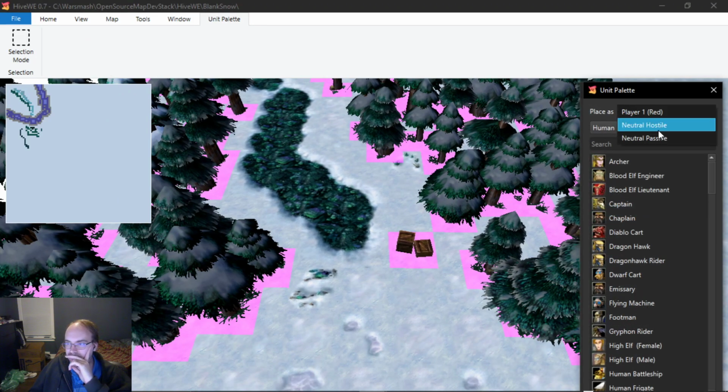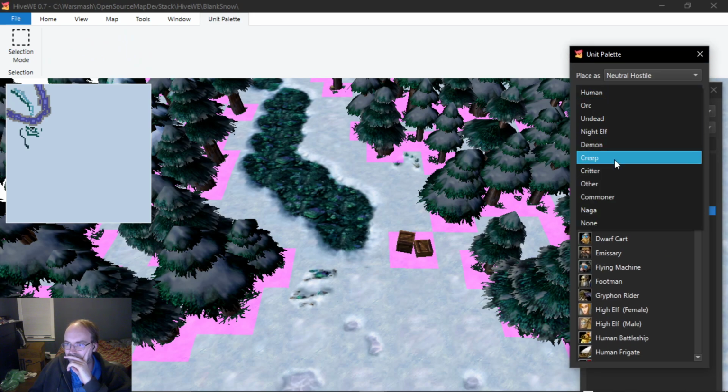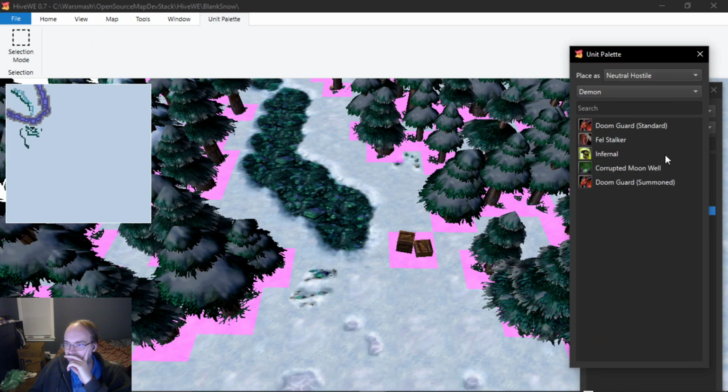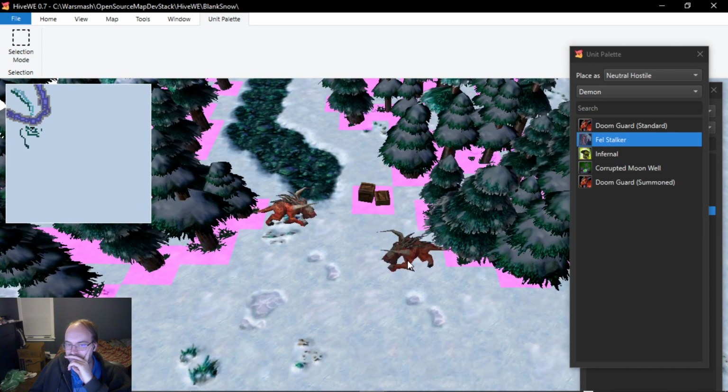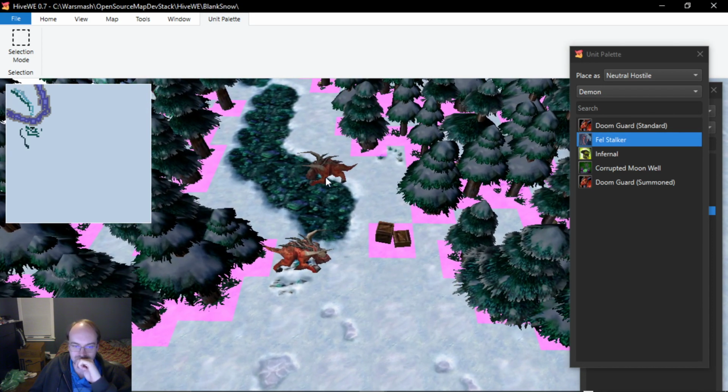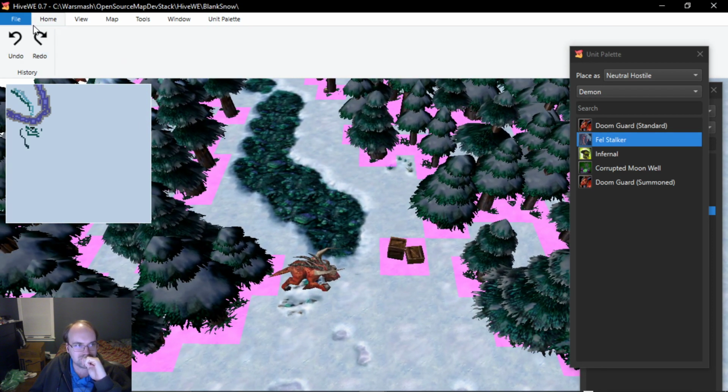We'll get some kind of enemy. It'll keep us having fun over here. Maybe a demon. Should we fight a demon? Yeah, here's a fell stalker. He's fell. He's evil because he's not letting us drop items from the crate because no one programmed that function in open source yet. All right, let's fight the fell stalker.